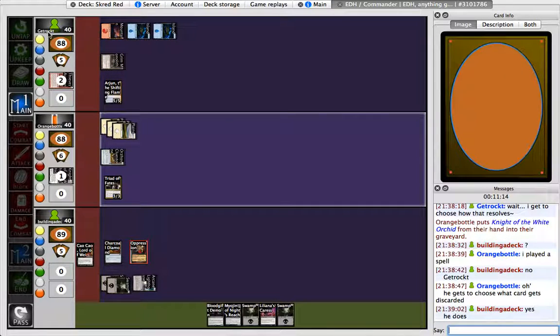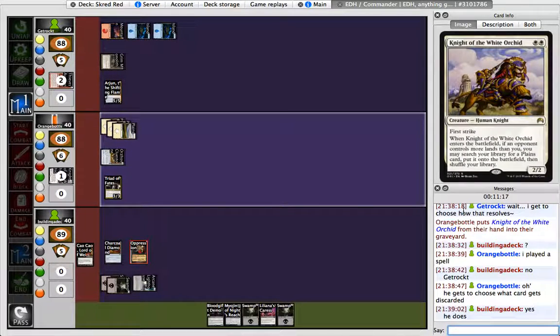I think that I was confused on what Get Rocked was trying to say when he said, wait, I get to choose how that resolves.